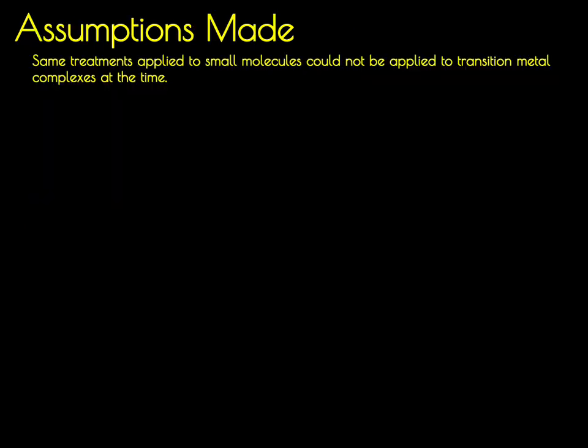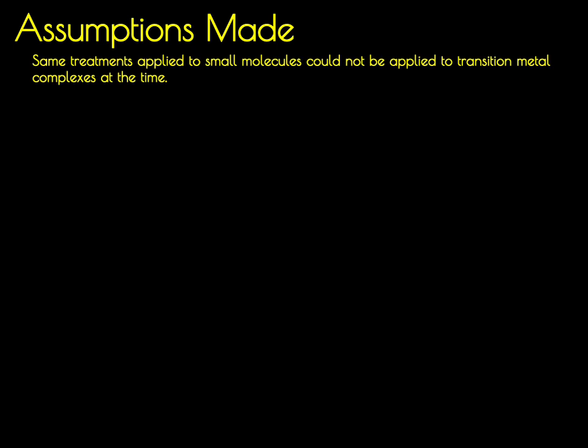At the time crystal field theory was developed, even the large approximations that were made to simplify the mathematics of quantum theory applied to molecules were computationally daunting when applied to transition metal complexes. Therefore, a number of approximations were made in the development of crystal field theory so that it could be used as a useful physical model. The biggest approximation that was employed involved the nature of the bonding between the metals and the ligands.